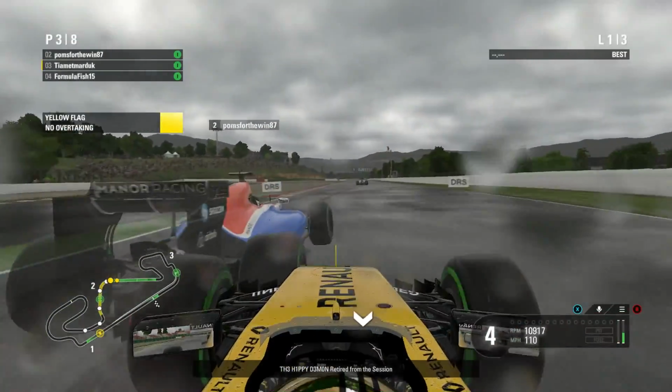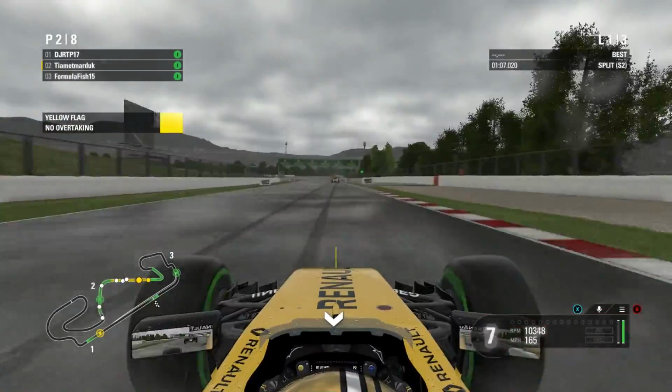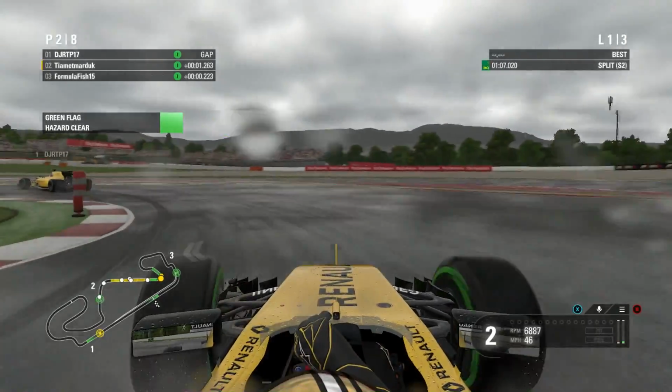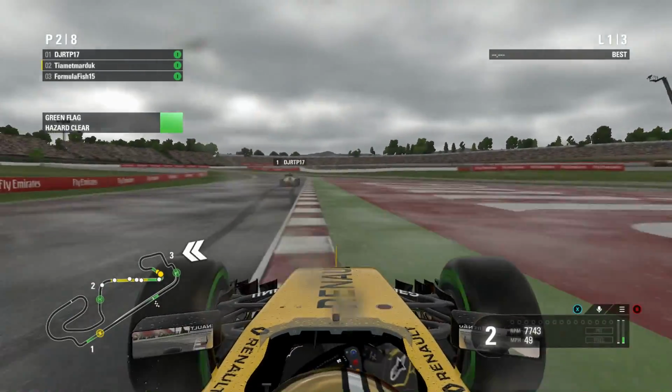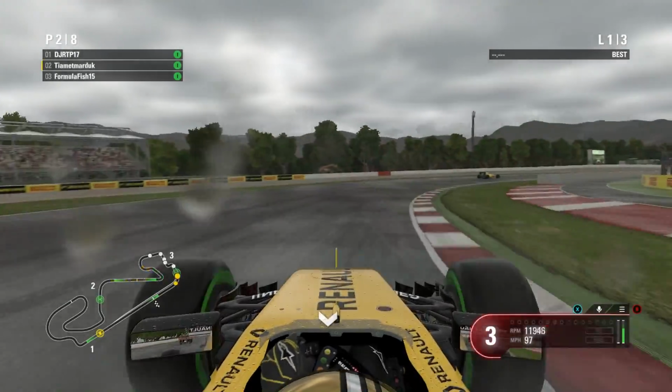There he goes, and has a very shocking exit at the top of the hill at turn 9, so much so that he's actually put himself in the barriers. I'm not too sure if he's wiped himself out completely, but he is well and truly out of the running for this Spanish Grand Prix.